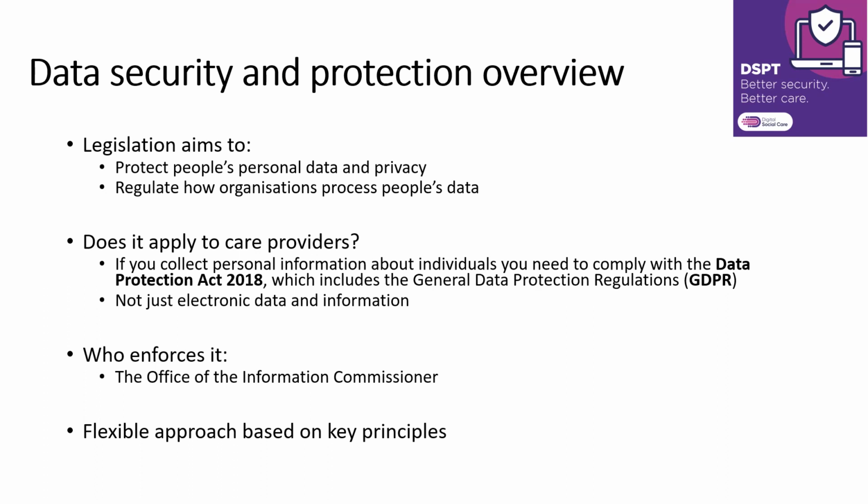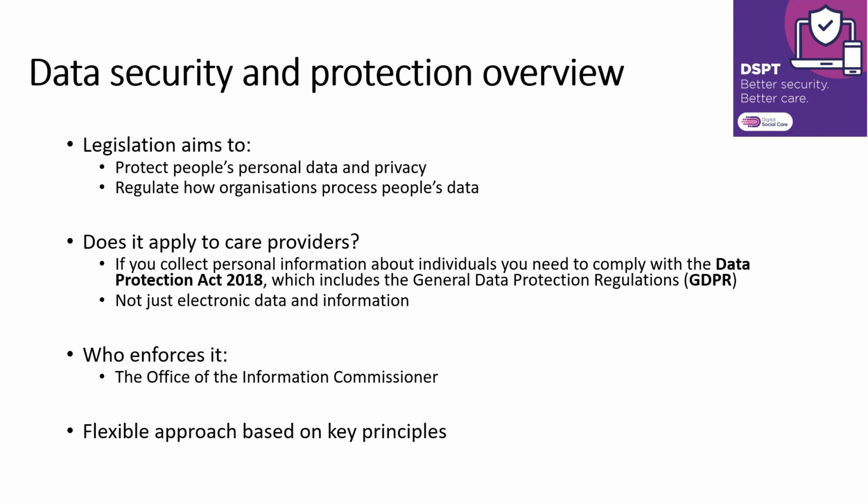The legislation is enforced by the Office of the Information Commissioner, or the ICO, and the ICO is there to make sure that all organisations that handle that personal confidential information do so in accordance with that legislation and regulation. So that's how it's supposed to work, that it's there in order to protect people's personal data and privacy, and there is someone who's monitoring what people do and how they do it in relation to that. However, the legislation is quite interesting because it doesn't work in the same way as many legislative requirements.